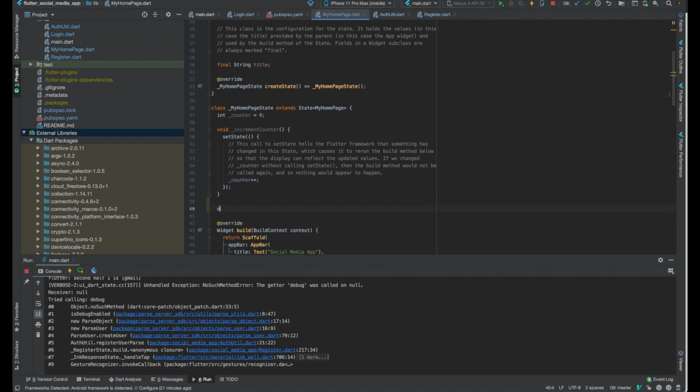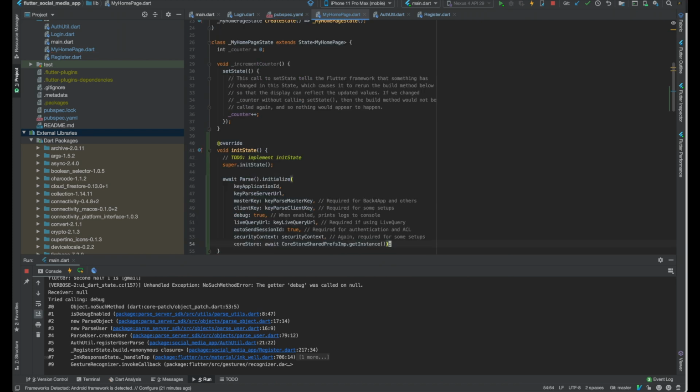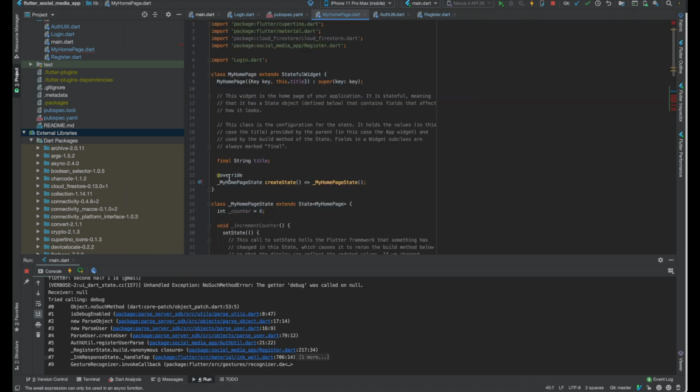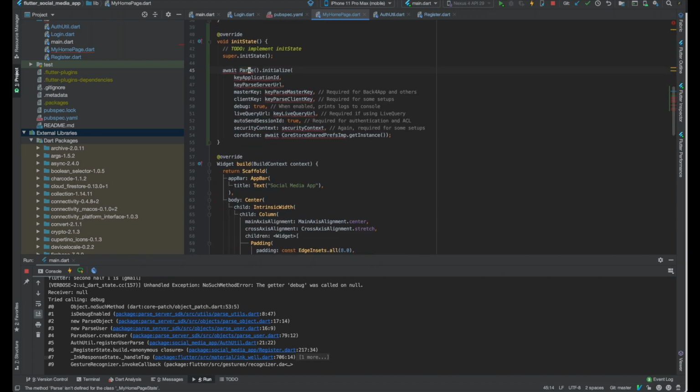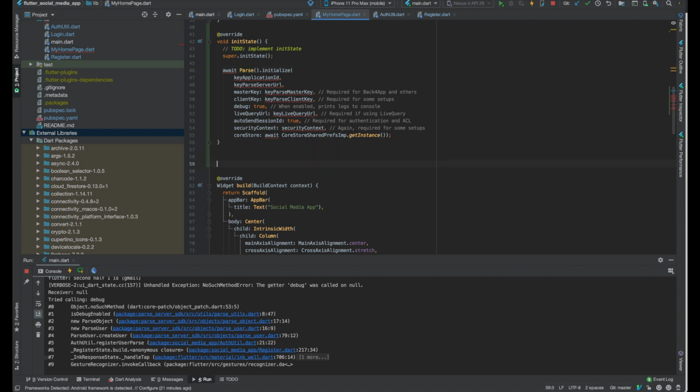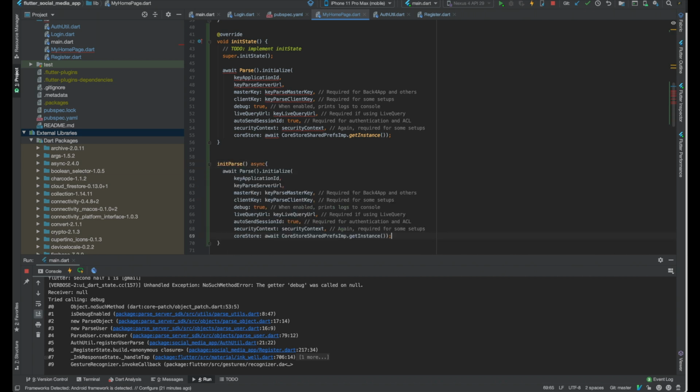So anyways, we need to import parse, which will just be option enter right there. Import library. And we'll just put this in a function. So init parse async. We'll just paste that there. We'll take it out with it.